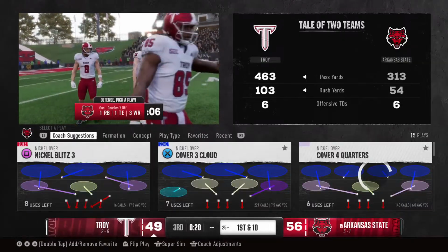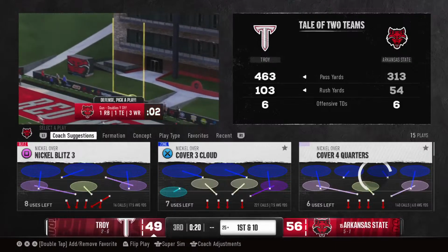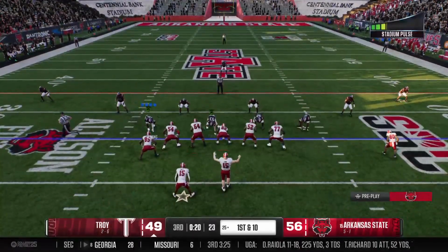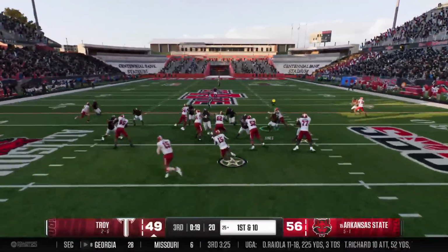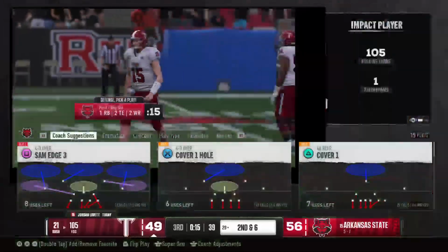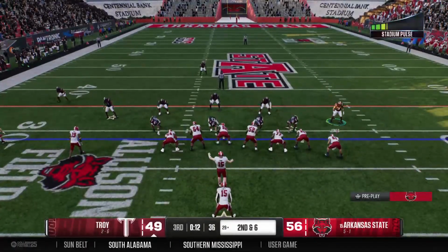There wasn't much need to throw it around on that last drive for the touchdown, Jesse. They got it done running the ball. And David, I don't think you have to overthink this thing. If they can't stop you running it, why would you stop handing it off? Just keep at it here on this drive. Well, and if I'm the defense, I'm making some changes. I'm bringing in more big bodies. I'm playing more aggressive towards the line of scrimmage. I am not going to let them have that kind of drive again.